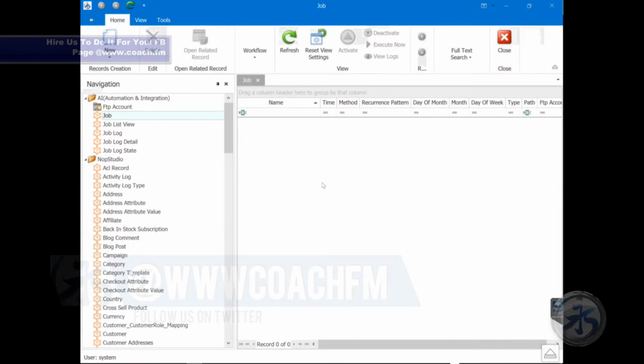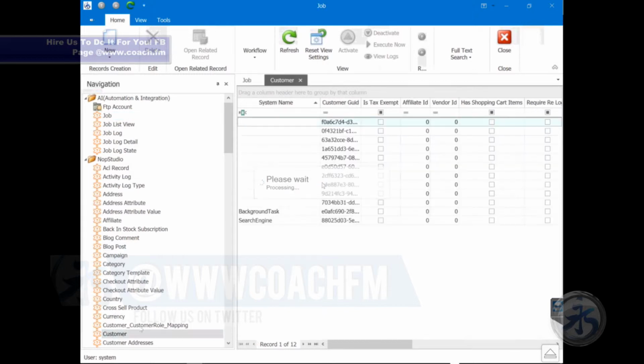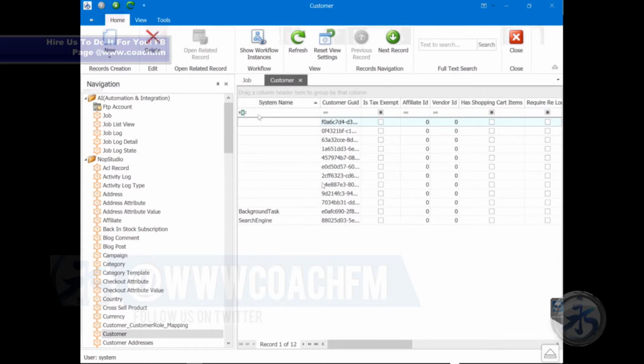If I want to see how many customers are currently in the database, here's how to do it. So you get a real quick peek of what's going on in real time on the most important tables in your database. Now, yes, for you technically inclined people, yes, you technically could use SSMS and look at the database tables directly.